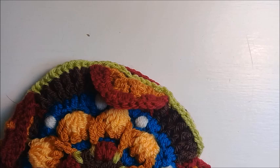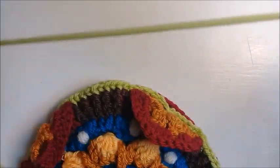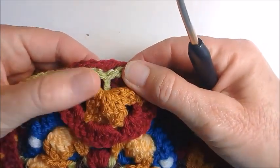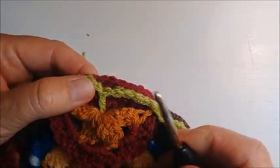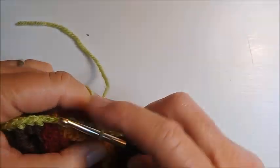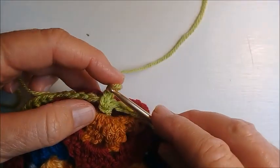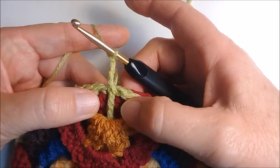Round number 16, we're going to carry on with our pistachio. All right, so now we're going to flip our work over as we did with our previous round. Going to find your triple front post. You're actually going to work a treble front post. So chain 4, 2, 3, 4. Just going to move that little tail to the back. Right, and we're going to work chain 4 front post, which is equal to 1 treble front post over our triple front post, like that.